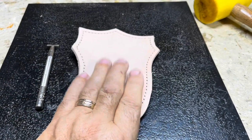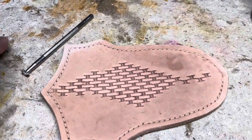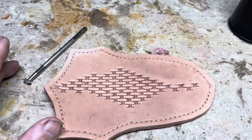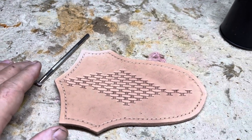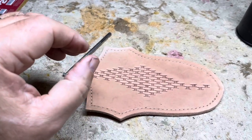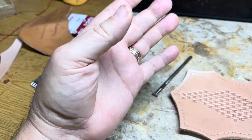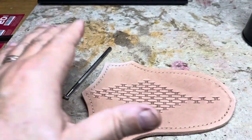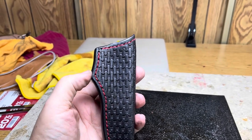Let me Google the basket weave a little bit and we'll be right back. Well, it's actually coming out pretty good - I don't want to put the cart before the horse, but if I can keep this up it's going to come out really nice. It does take a lot of finger strength, and I've had surgery on this thumb - it's usable but it tires out quickly. I don't want my leather to dry so I'm going to keep after it. I am very happy with how that came out.